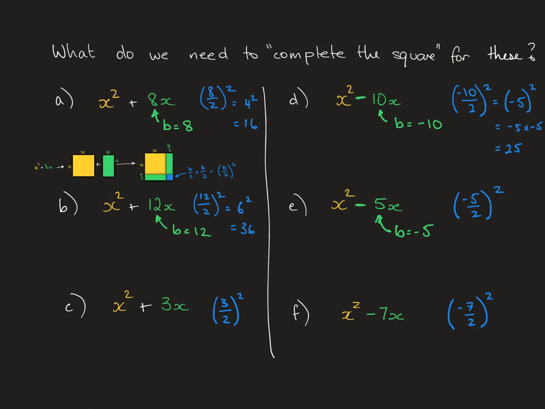Okay, so the first one is our b value, which is minus 5 divided by 2 squared. And our second one is minus 7 divided by 2 all squared. Hopefully you're starting to get the hang of these now. If there's some more for you to practice on, now's a good time to practice. So let's have a look at the next little bit in the challenge of completing the square to factorise.